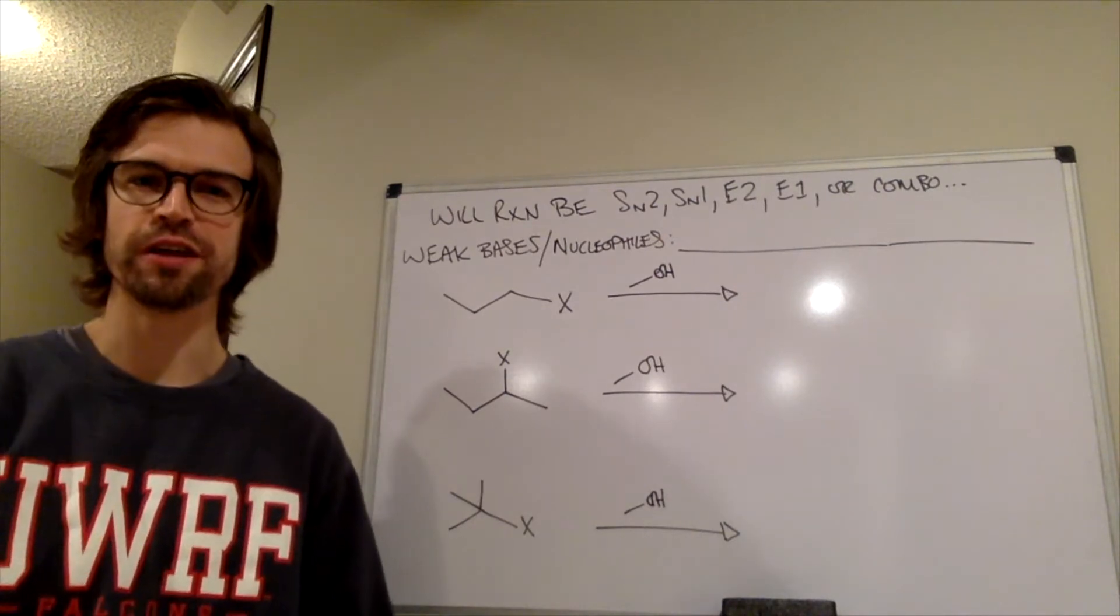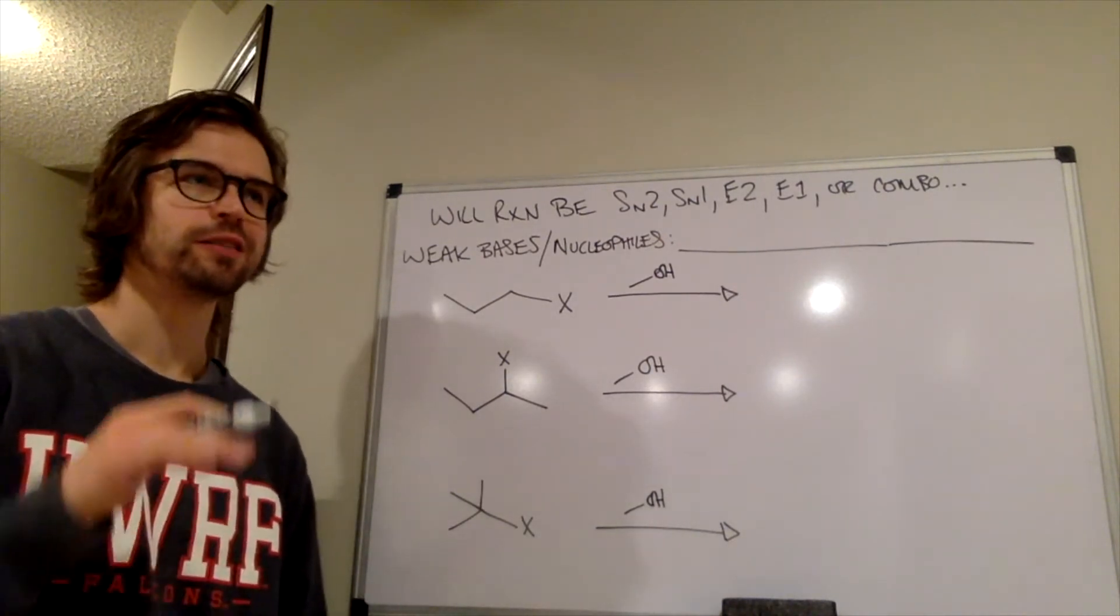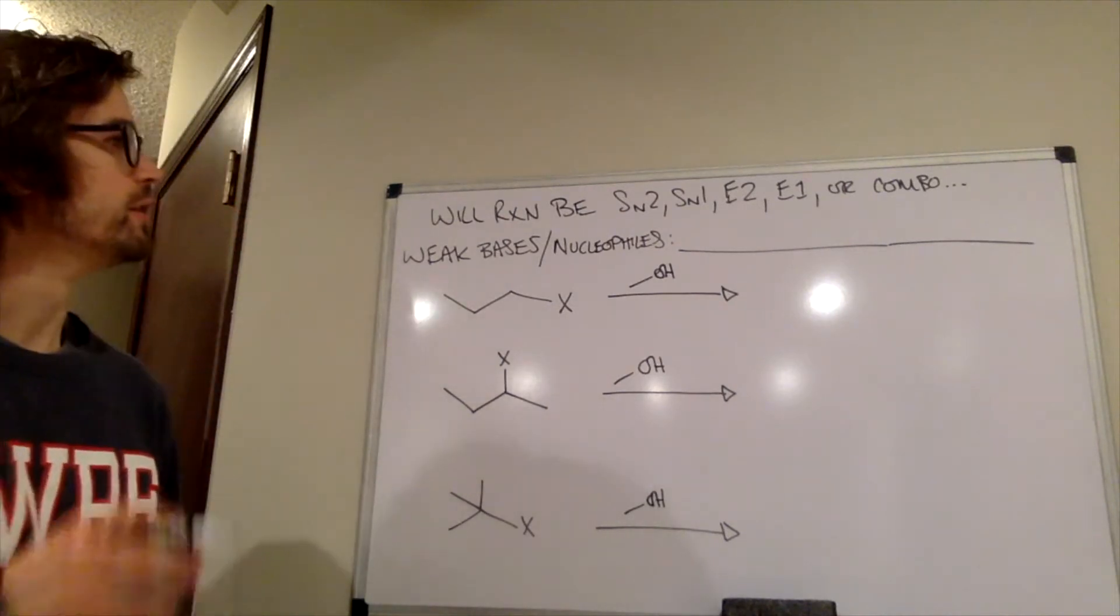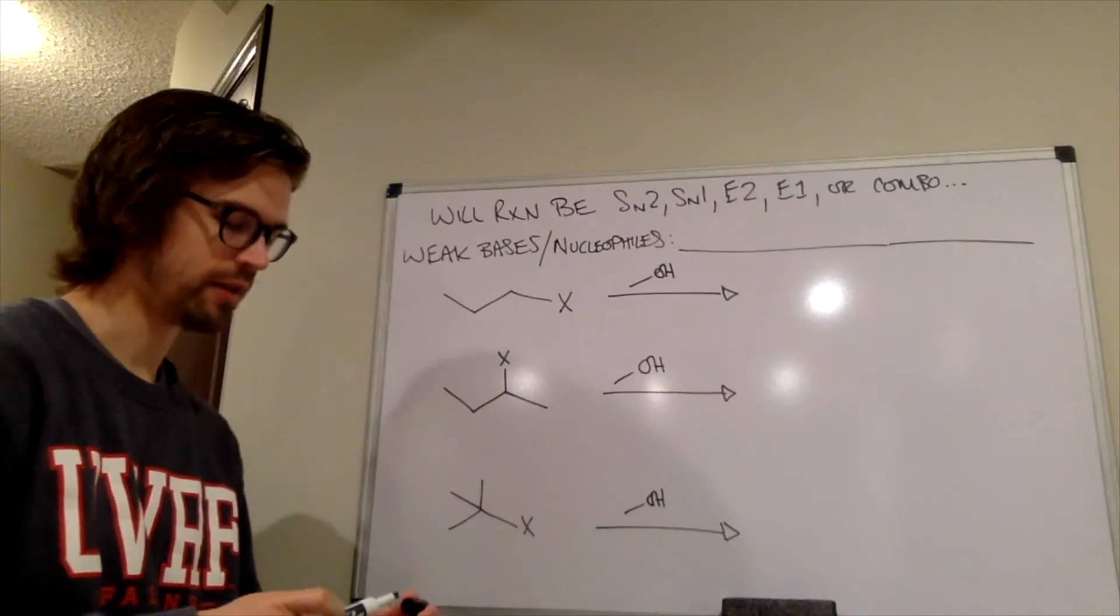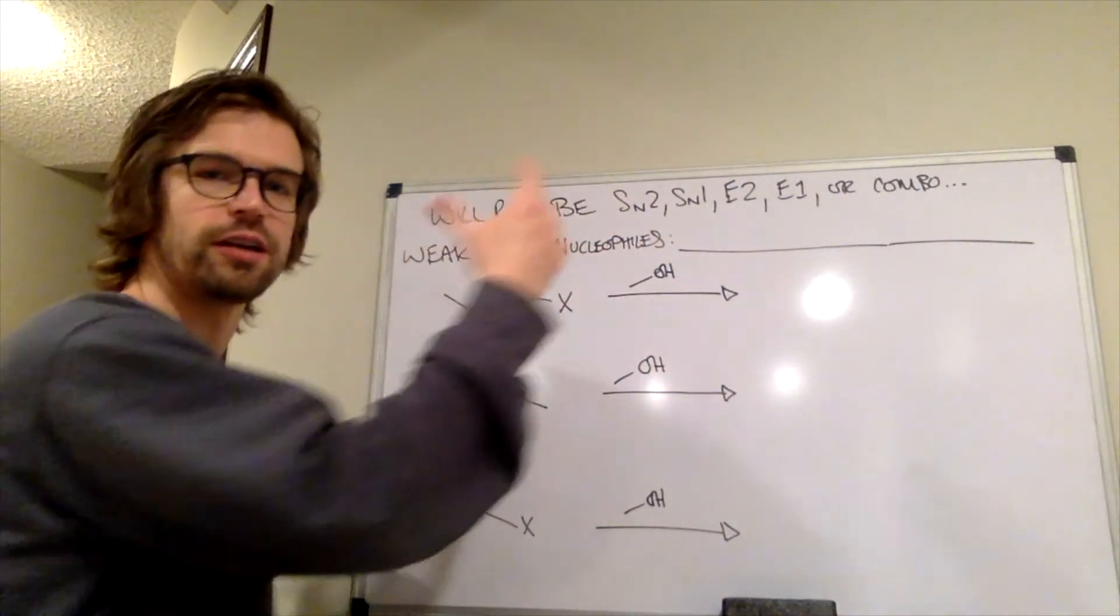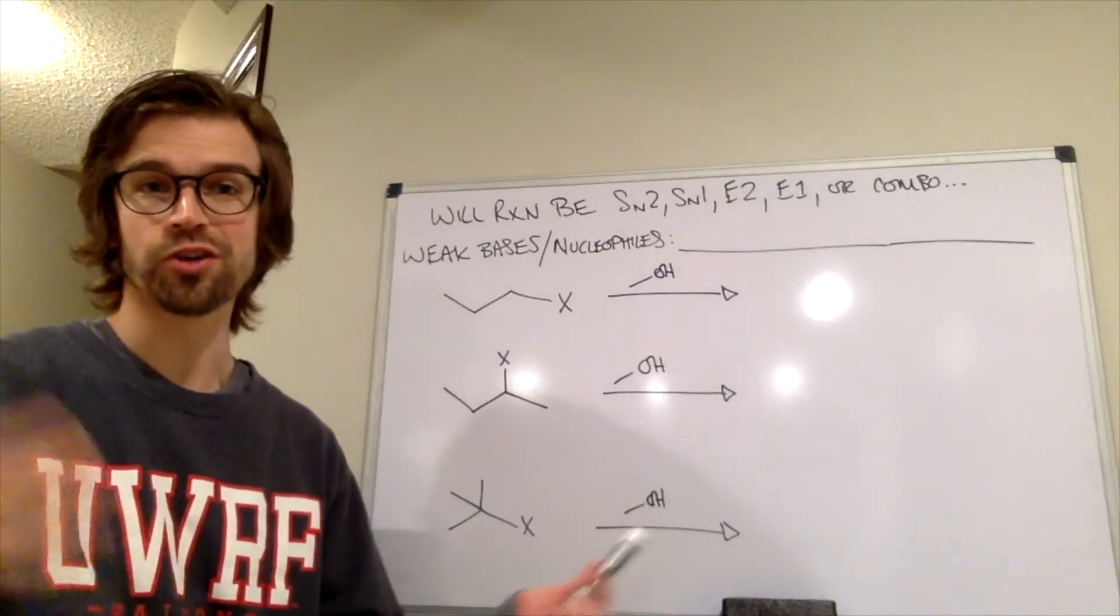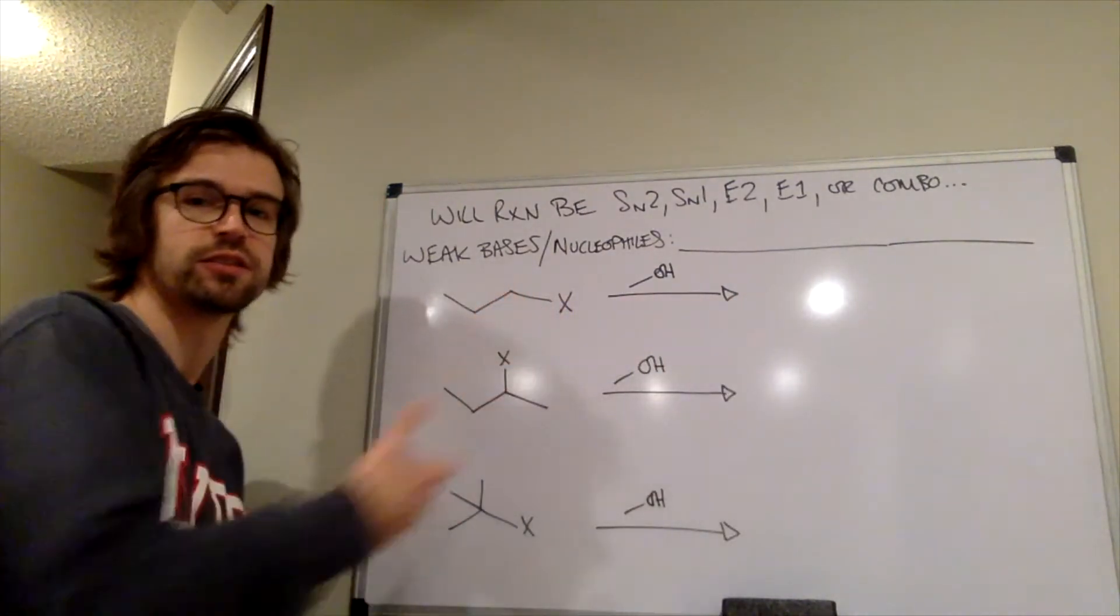All right, so we've kind of already got all the information, but now we're just going to kind of hit the different topics straight on, head on. So essentially, the question is, you're going to always have either a mixture of starting materials and the reactants or something like that, and you're going to need to predict the product. Alternatively, there may be a case where you'd only see the product and you'd have to predict the starting materials.